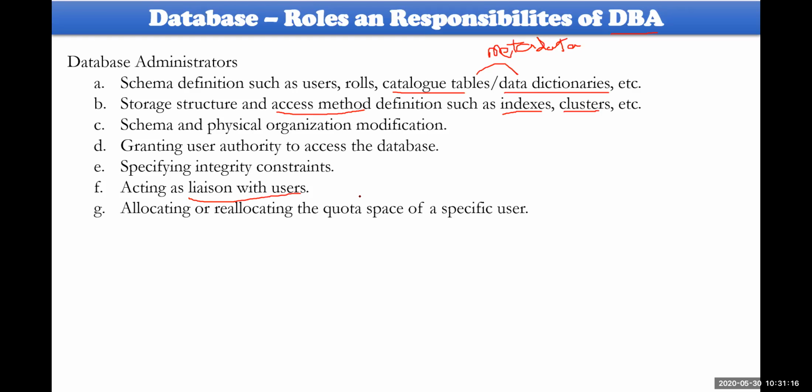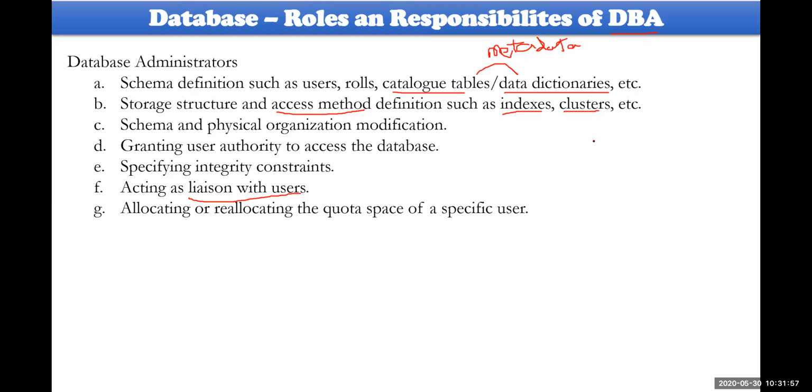And he is also responsible for allocating quota space. For example, scholarship does not require a huge amount of data. Some 250 MB will be enough for each semester, because only one or two times the data will be received from the government, and he may update some data and send it back. Whereas the examination department must require terabytes of data. So the quota for scholarship will be very small compared to the examination department.